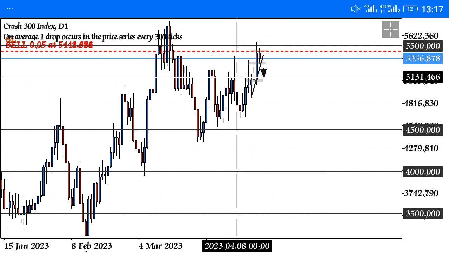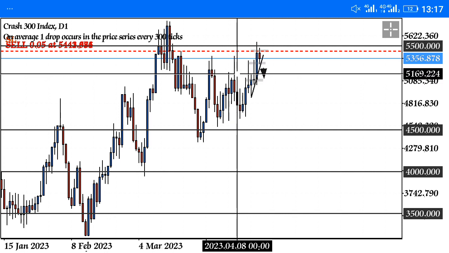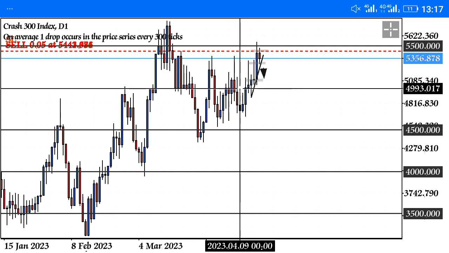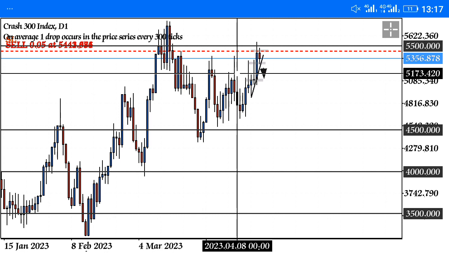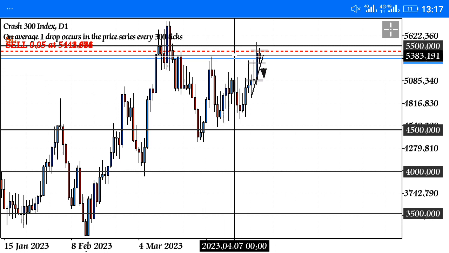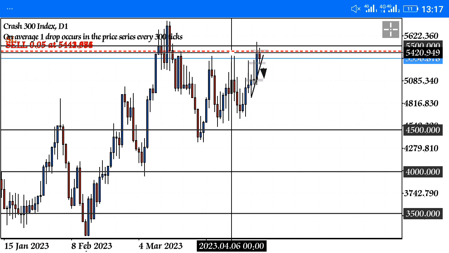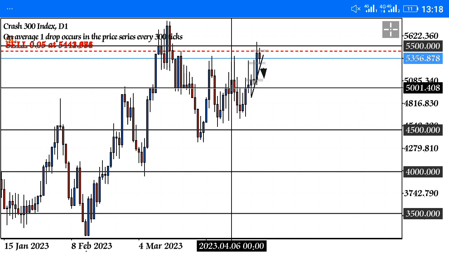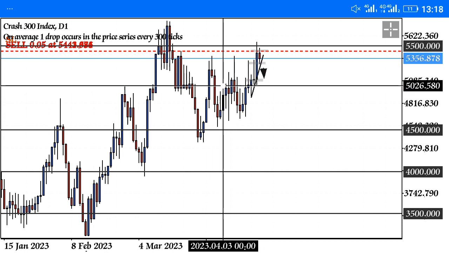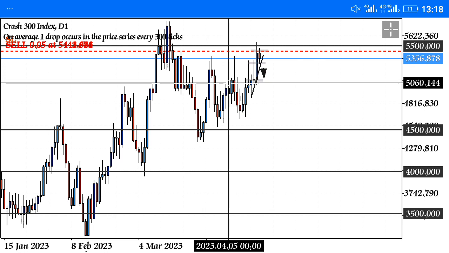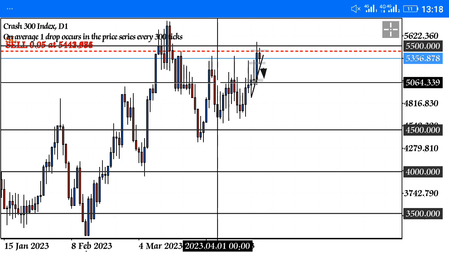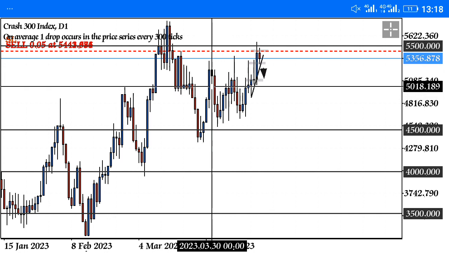I may see a pattern that will make me know that this market is not ready to go to the downside. That will make me close the position. But right now I have to trade this market from here all the way to the next psychological level. That's where my take profit is supposed to be. But it depends on how the market reacts and makes me place the trade.